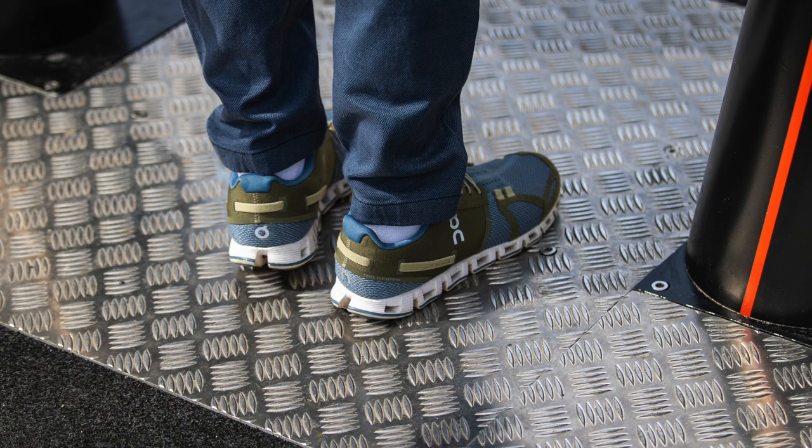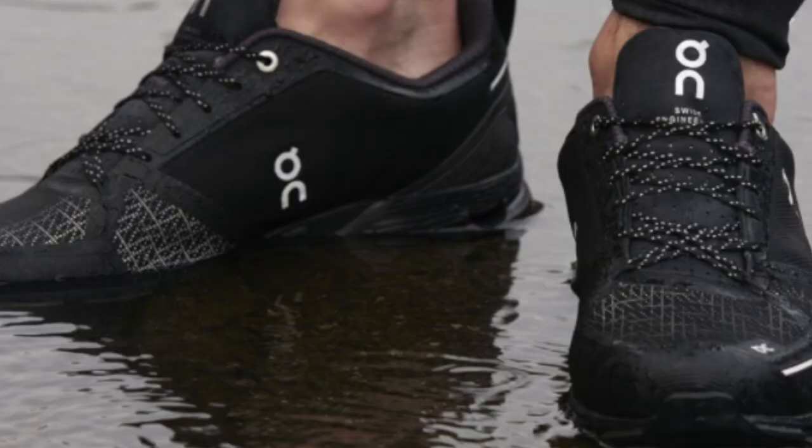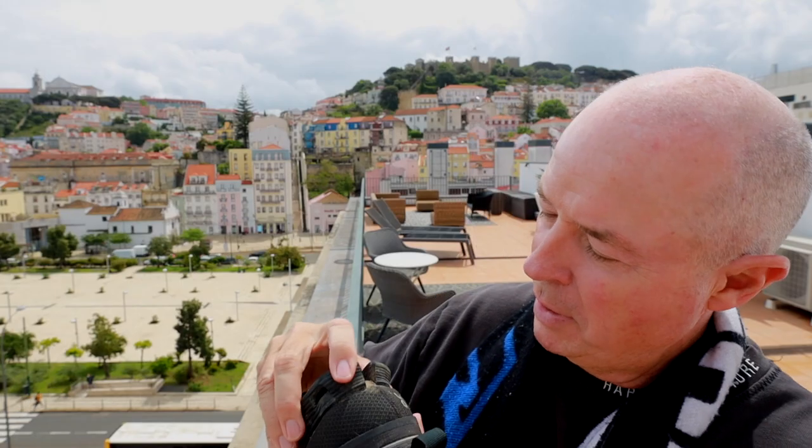And now, I've got to tell you, I'm a fan of On-Running and I wear them myself. I wear these because they're waterproof. But a number of photographers wear them as well because they're immensely comfortable. And if you can get them in waterproof, well, when they say waterproof, more water resistant, but they're coming apart at the back here, Mr. On-Running. I just need a new pair.